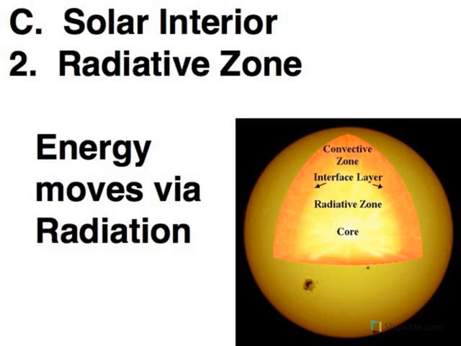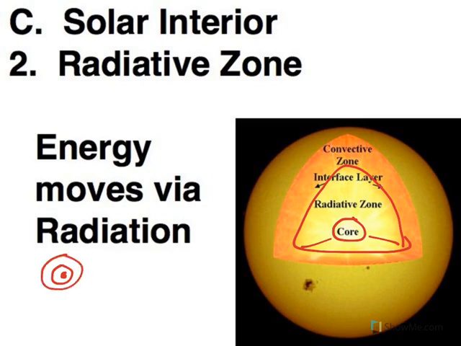Outside of the core, here's our core. The next layer out is called the radiative zone. So in our cutaway here, we see the radiative zone. And as it says, energy moves via radiation. Essentially what's happening is we have our little atoms with the electrons orbiting. And an electron falls and it emits radiation.